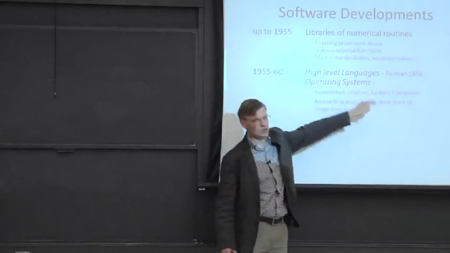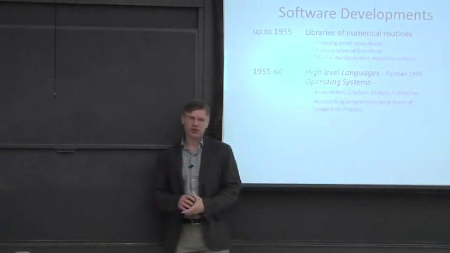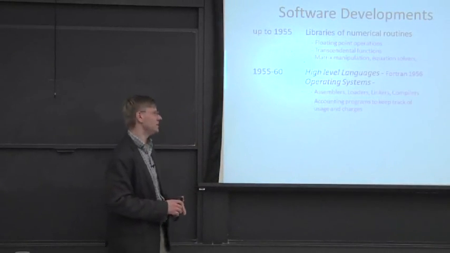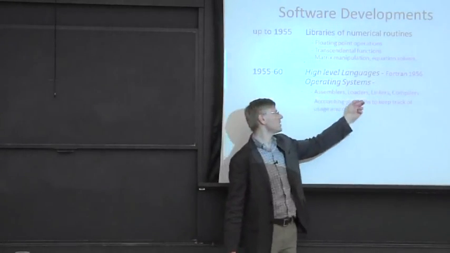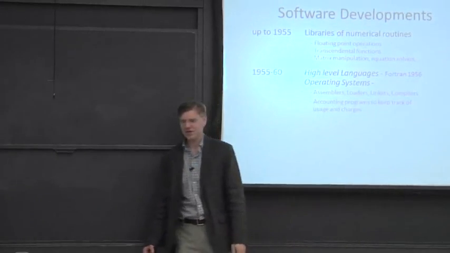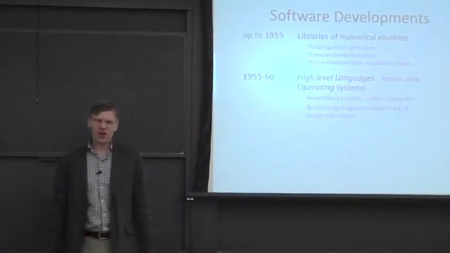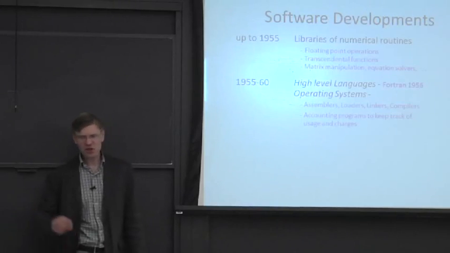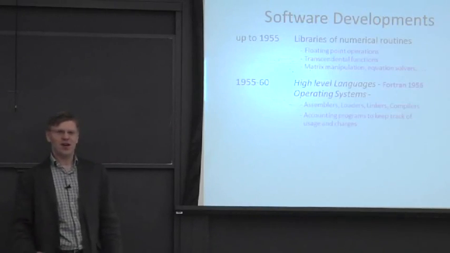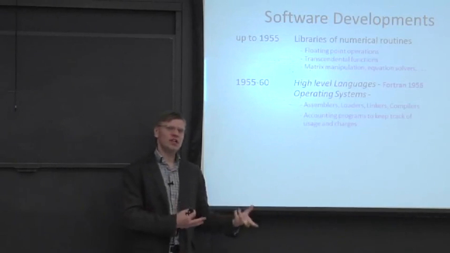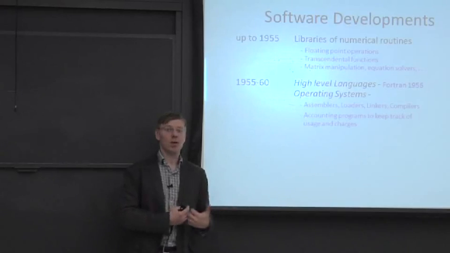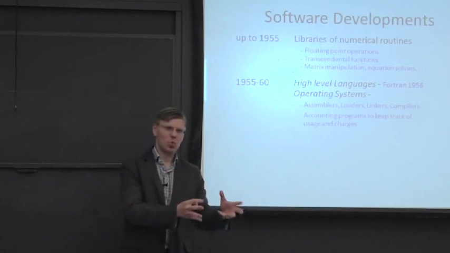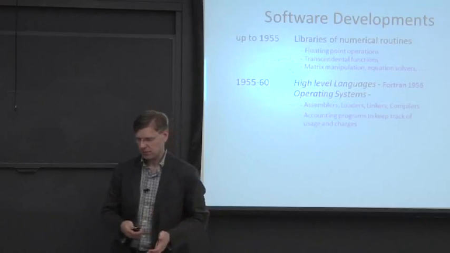And then at some point, there was the invention of higher level languages. A good example of this was Fortran. It came out in 1956. And a lot of things came along with this. We had assemblers, loaders, linkers, compilers, a bunch of other software to track how your software is being used even. And because we started to see these higher level languages, this started to give some portability to programming. It wasn't that you had to write your program and have it only mapped to one processor ever.